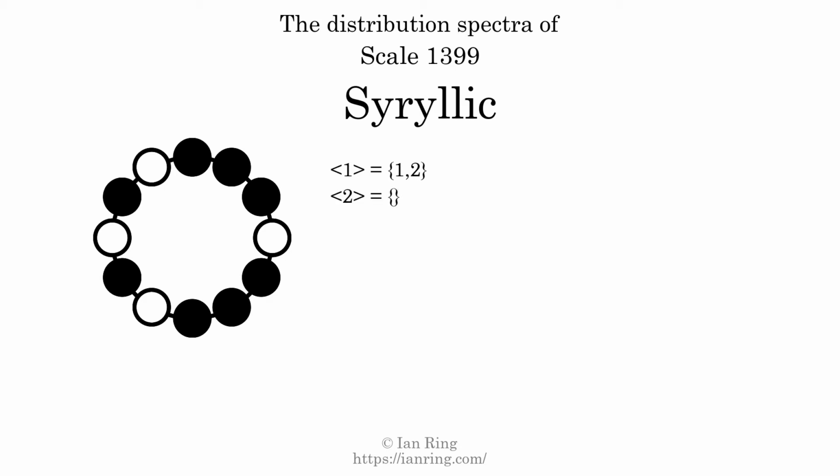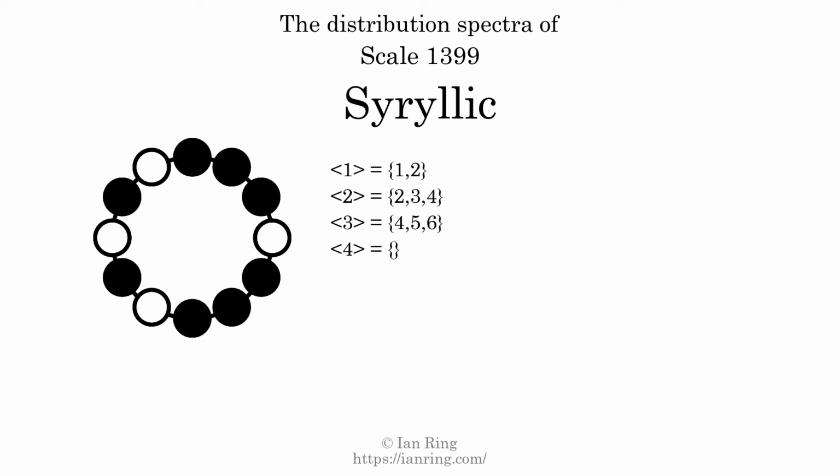The generic interval of 2 scale steps comes in 3 different specific interval sizes: 2 semitones, 3 semitones, and 4 semitones. The spectrum width of this generic interval is 2. The generic interval of 3 scale steps comes in 3 different specific interval sizes: 4 semitones, 5 semitones, and 6 semitones. The spectrum width of this generic interval is 2.